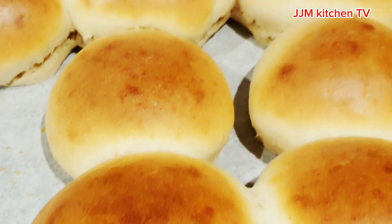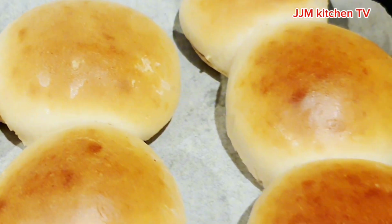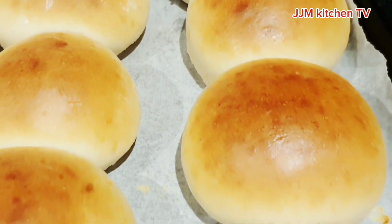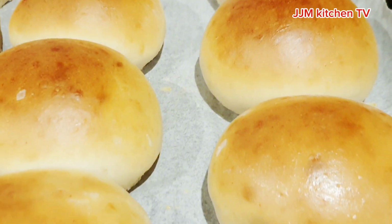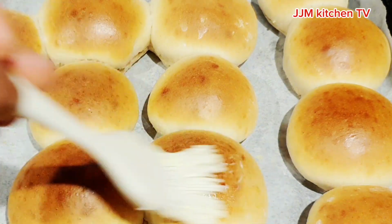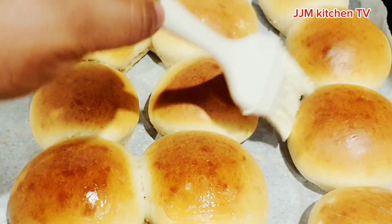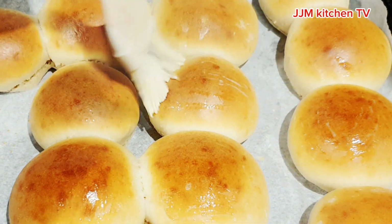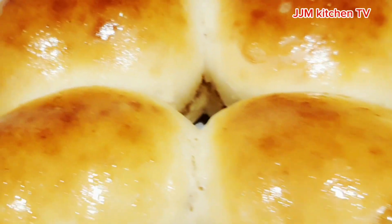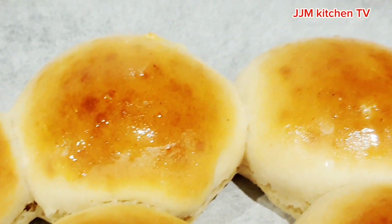Do you see what the milk did to it? It gave it that shiny look. So that is what we are looking for. And guys, this was very delicious. And I'll get some butter at this point and just brush it over it to soften it. And it's very easy to make this at home. Look at that. Just look at this.